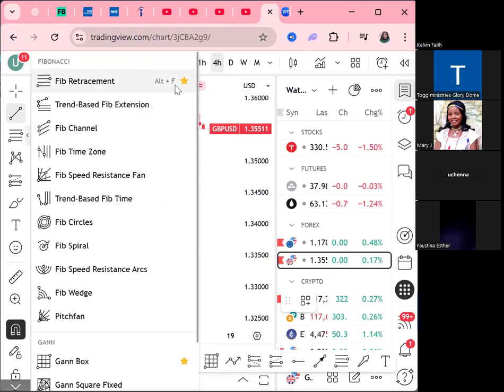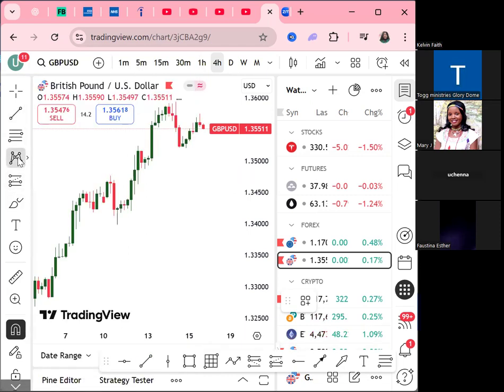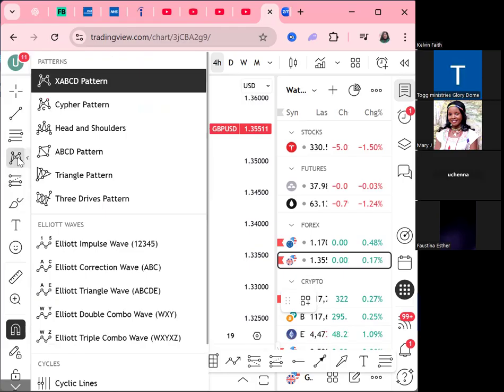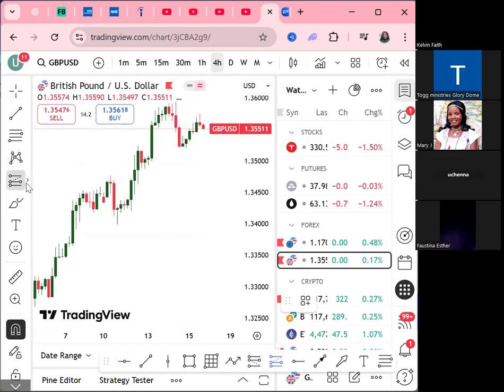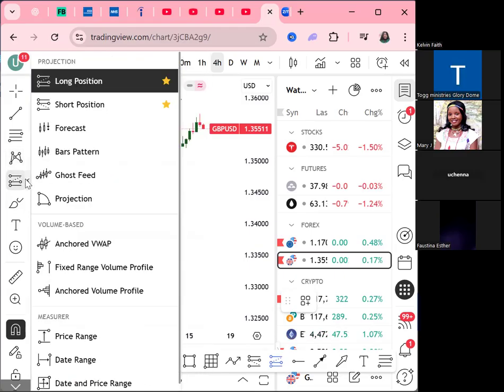If I uncheck it, it will go away. Then I check it again, and you find out that it is there. So for the next one, I don't use anything here, so I didn't select any of them.